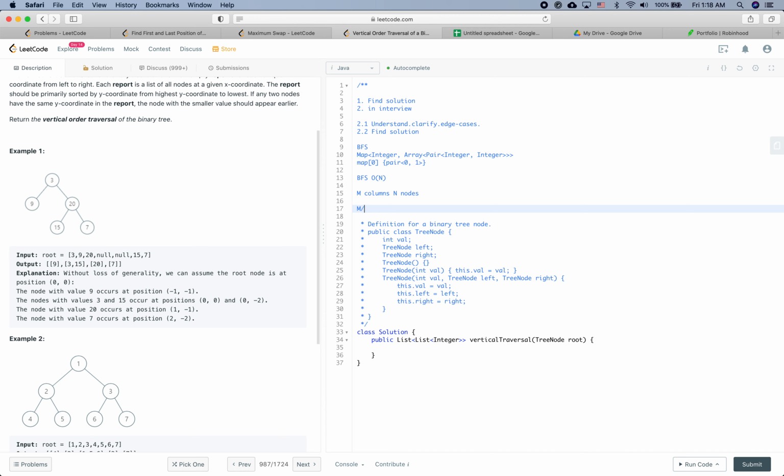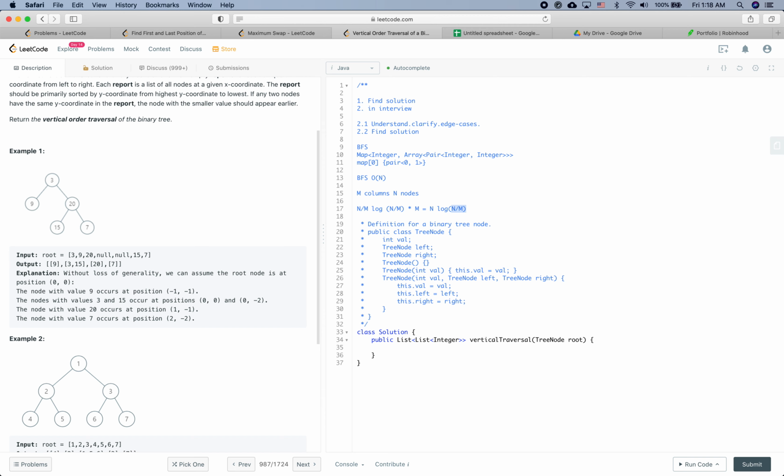So to sort each of them, it's going to be n divided by m times log of n divided by m, and since we have m columns to be sorted, we multiply by m, so it is going to be n log of n divided by m.